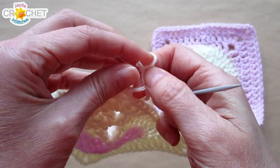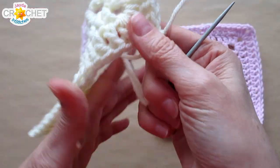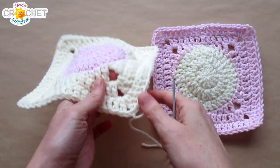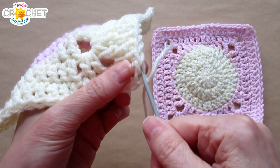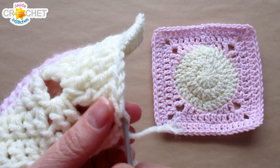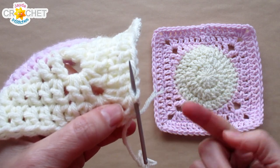So I'm going to knot it twice just so I know it doesn't go anywhere. I'm going to weave that little tail in later. And then this is the row, or I should say the edge of the square, that I'll be sewing up. So I'm just going to start by placing my needle down through one and up through the next stitch. So that's down through one, up through the next.